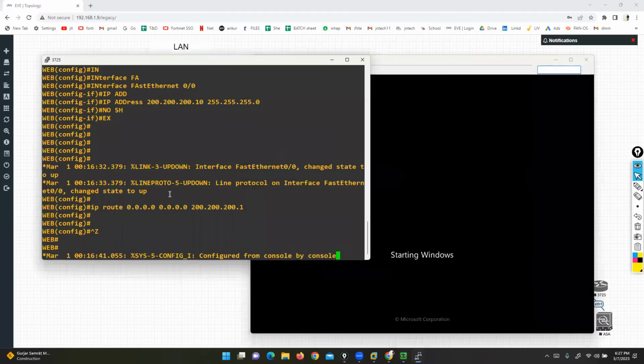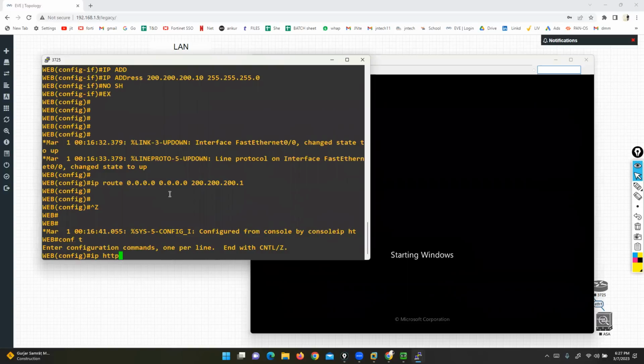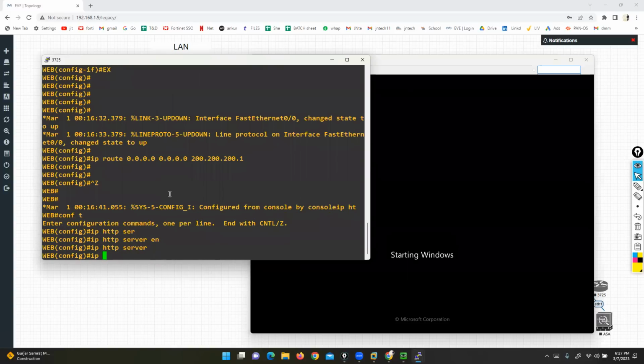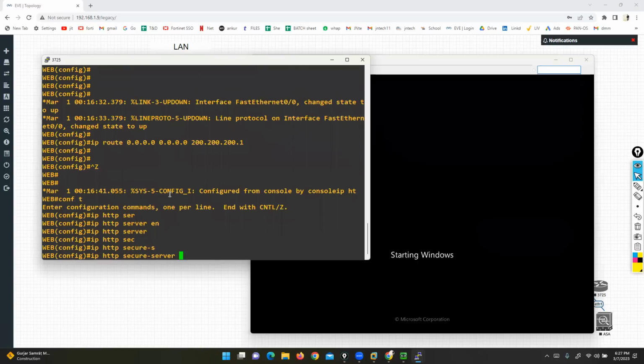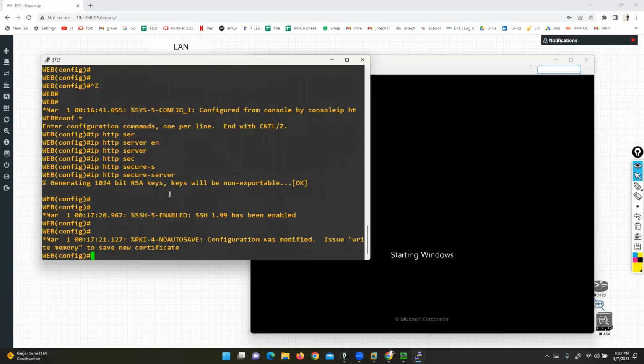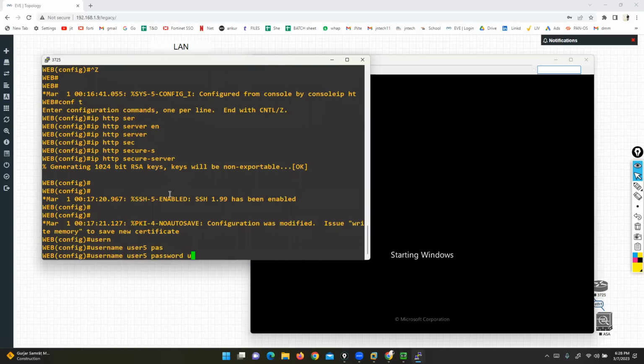So I'm trying to enable ip http server, and ip http secure-server. Now username user5 password user5.